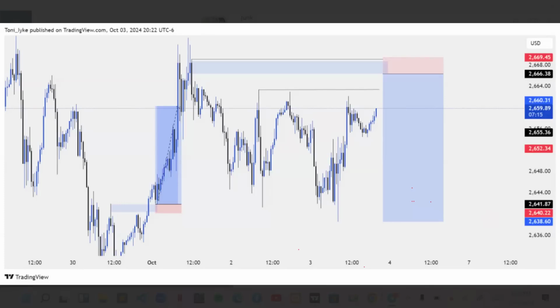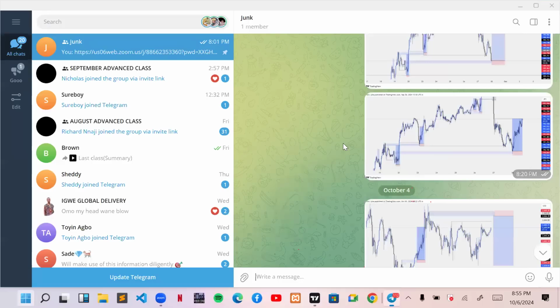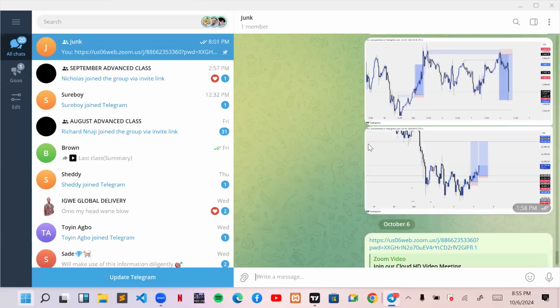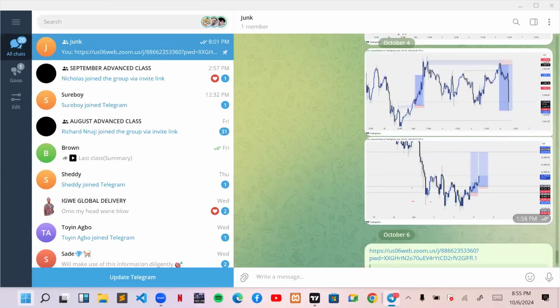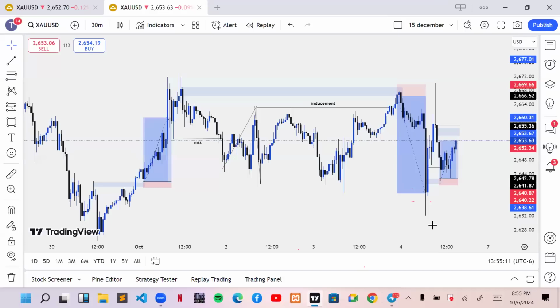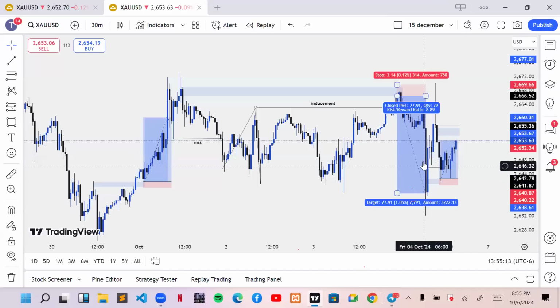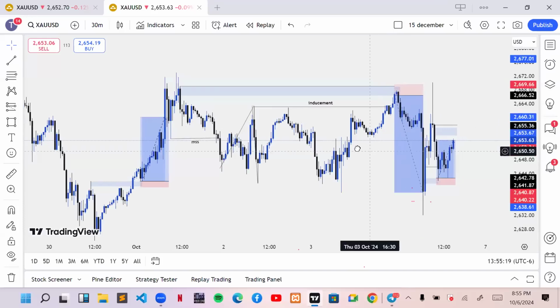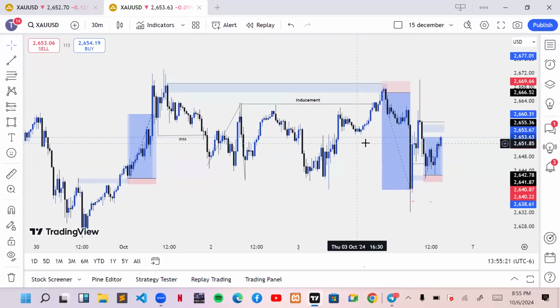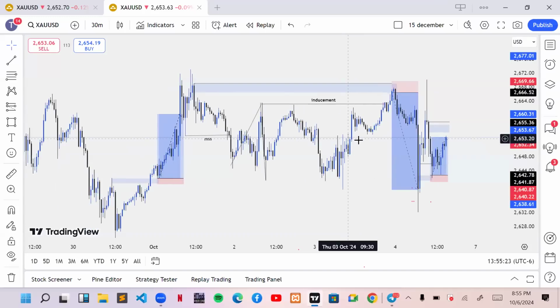So I had this analysis before NFP. This market triggered during NFP. Pay attention, that was when I took this trade. This move happened during NFP. This is it, 1:30, you can see. Yeah, the whole move happened during the NFP news. So this is it for the market structure shifts.